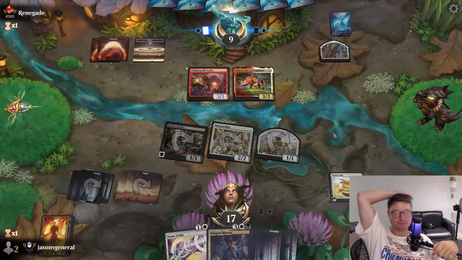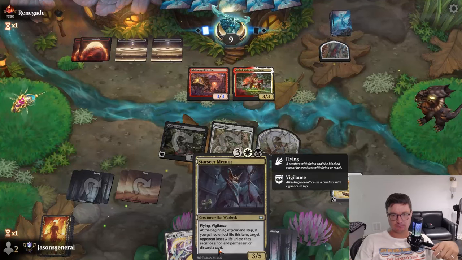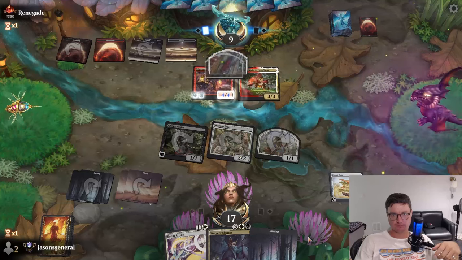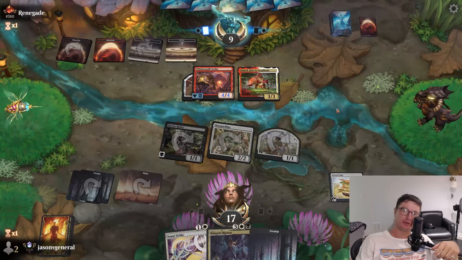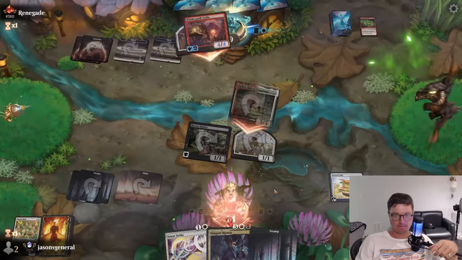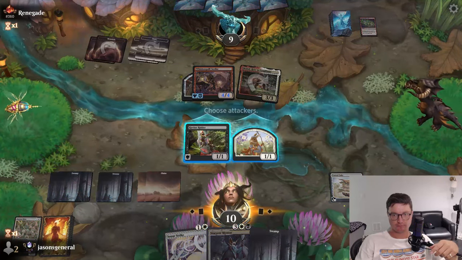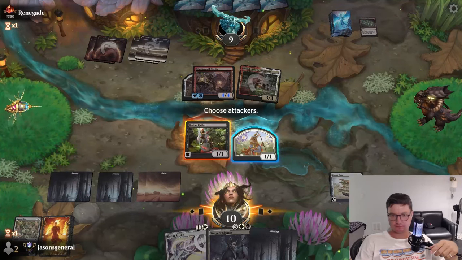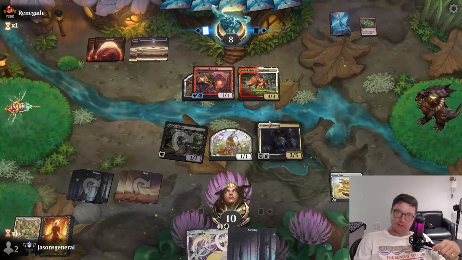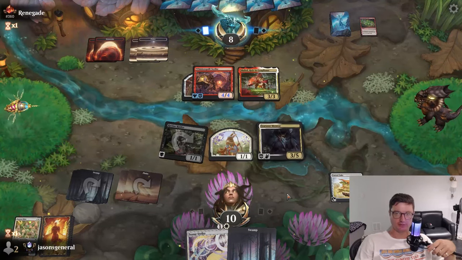The race is on, my friend. I only deal 7 as well, so that's not too bad. Hey, you leave my boy alone. I don't think we go for any blocks. This is the type of deck that just has pump effects. Like, we don't go for any blocks with the mentor here. That would be wrong.